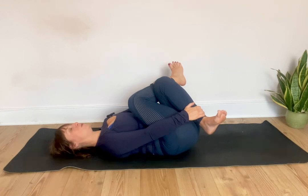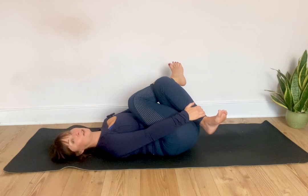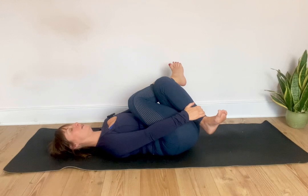Keeping the back body rooted and anchored down into the floor. So the whole four corners of your back are really connecting to the mat. It's a nice grounding sensation.